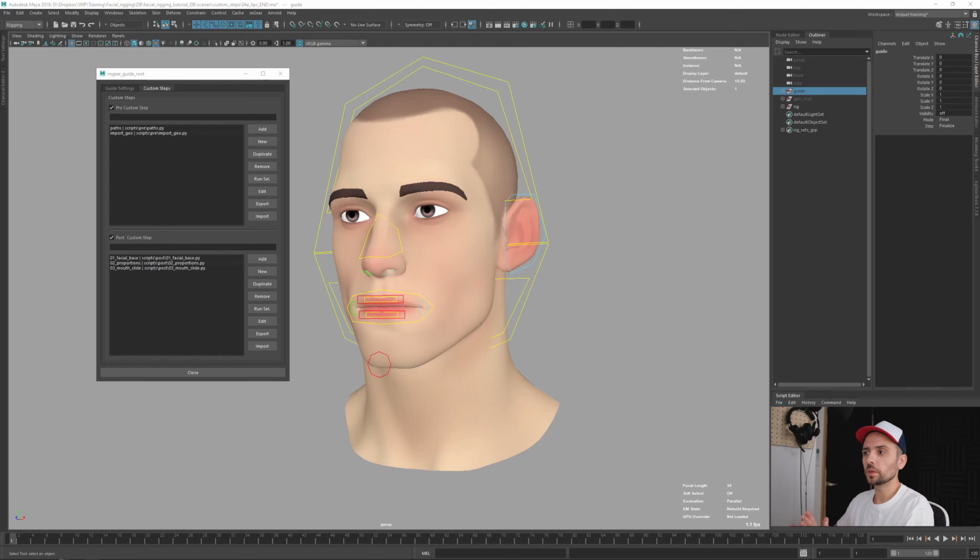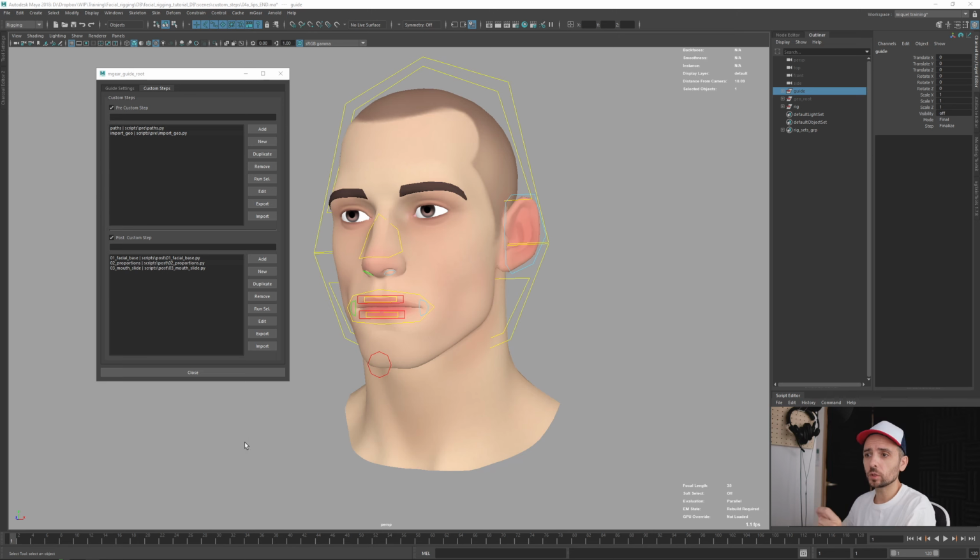Okay, let's continue with the lips. This is gonna be custom step number 4. For this custom step, I'm not gonna create a guide this time. I'm gonna use the lip rigger tool that we have in mGear Rigbits, and from there I'm just gonna export all the data and the configuration from the tool and rebuild it again.